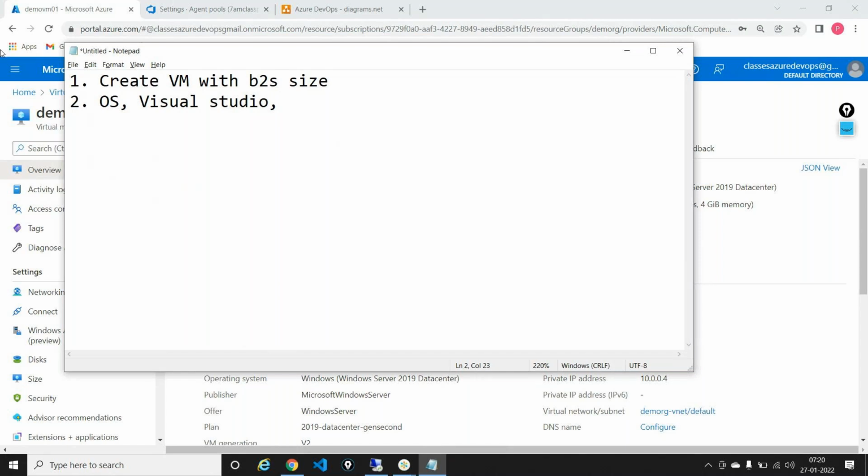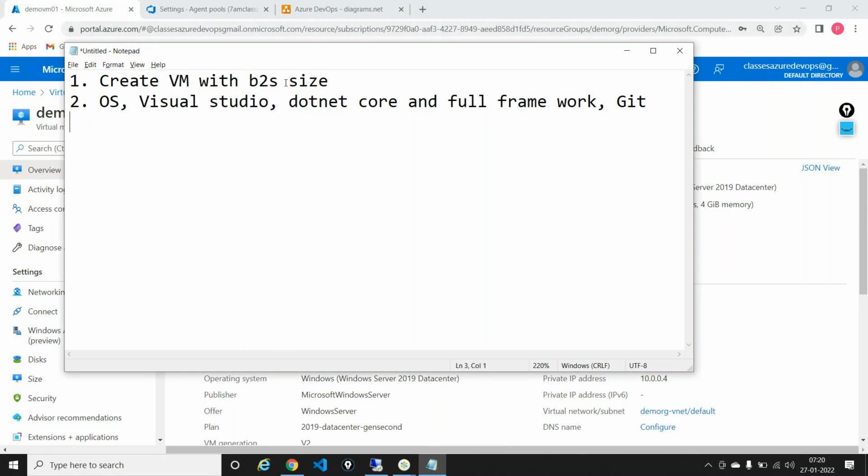And I have two types of code in my project right now, in my organization right now, which is .NET Core and .NET Full Framework. So I will need to install .NET Core and Full Framework here. I'll need to install both of them. This is the initial phase to get the agent ready, meaning I'm installing all this software, and finally I'll install Git. These are the software installation parts.